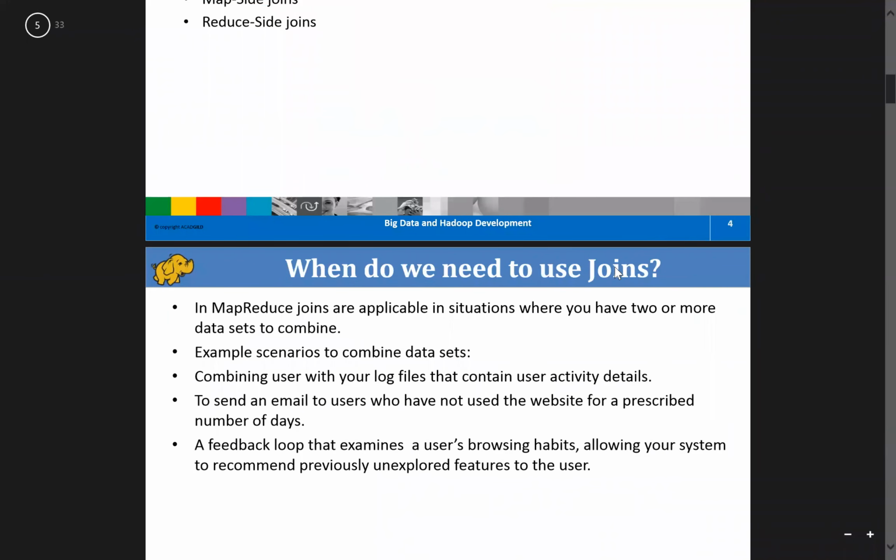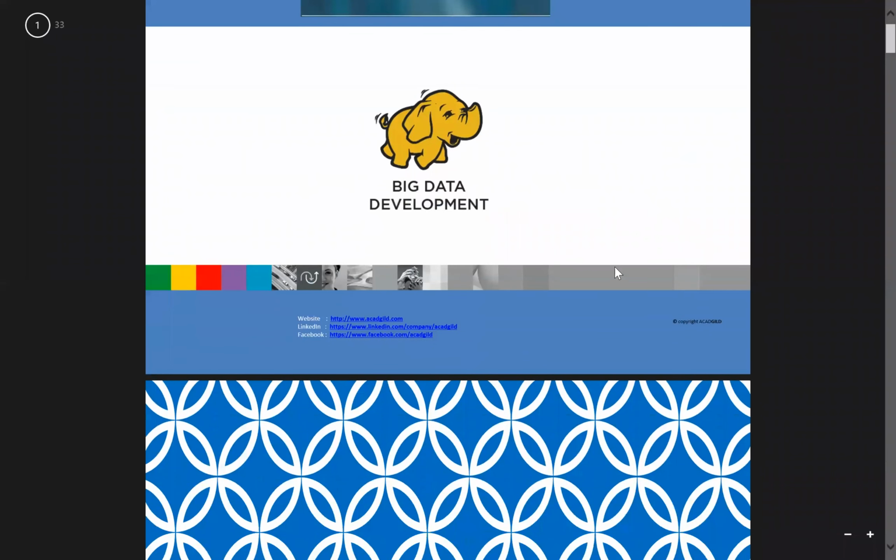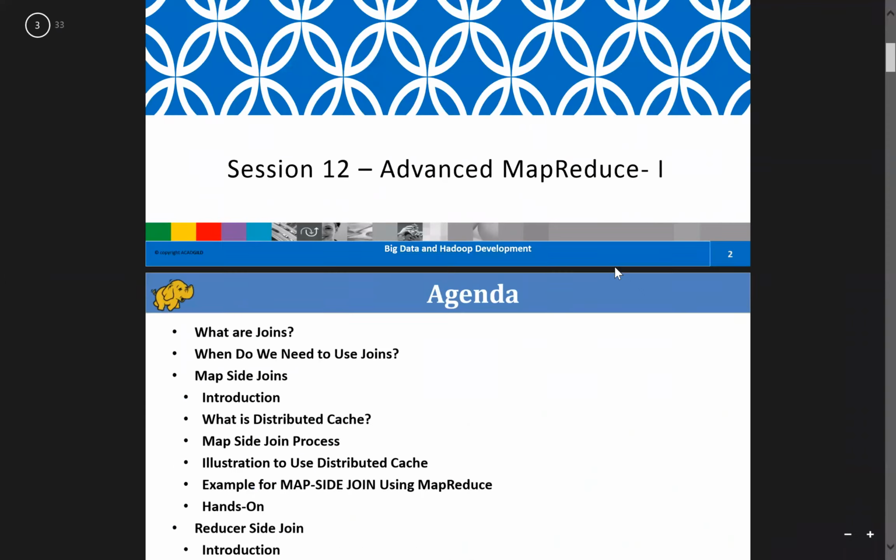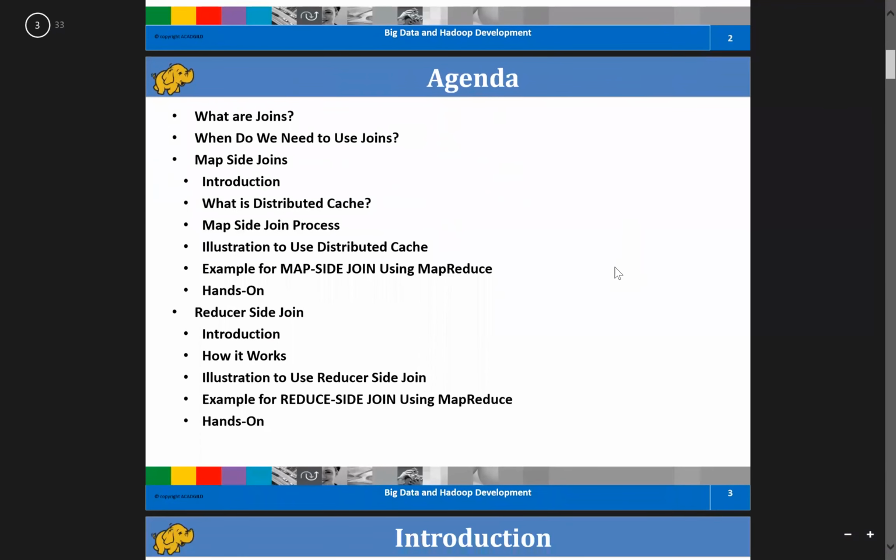Okay, let's move on with today's topic, advanced Mapreduce. We'll have one more session on this with a couple more topics covered. What we saw with join, we explained in detail: how exactly a join helps in the big data environment, and with two small tables, how exactly I'm going to do a join. Now what we're talking about is two text files. How exactly am I going to use Java programming to combine these two files is what we're going to see through join.